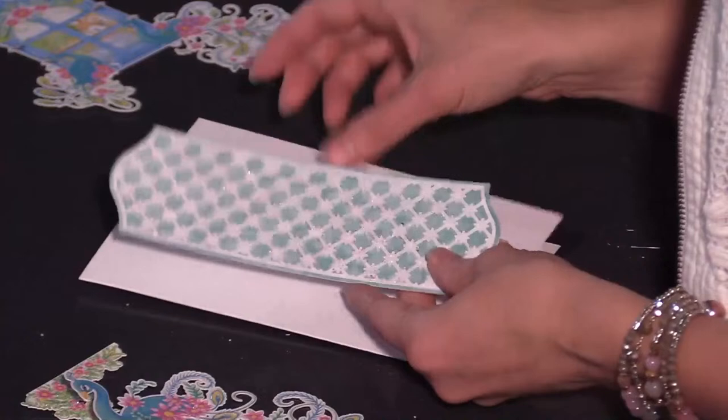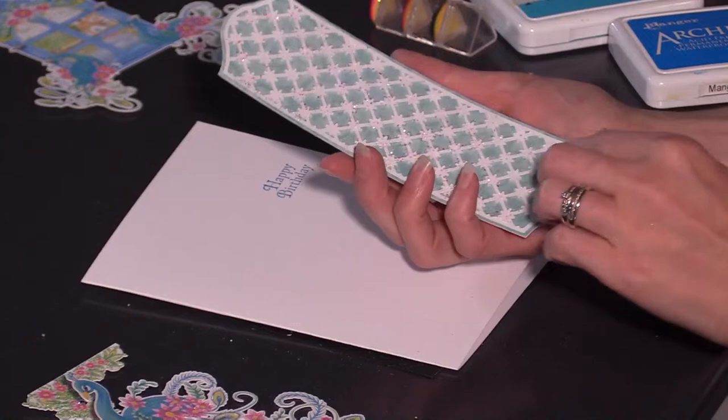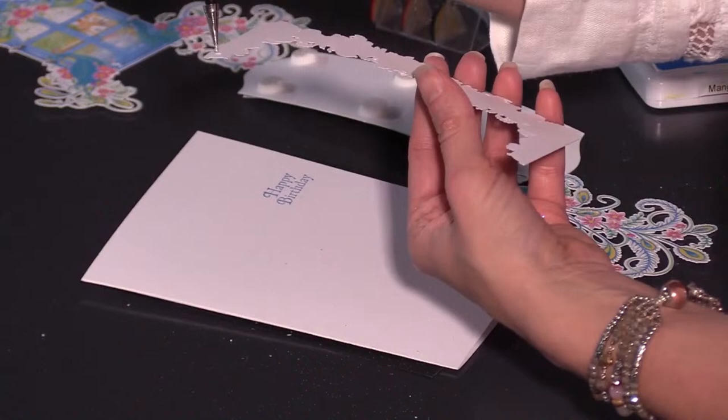For this one I used one of the insides of the slimline dies — we'll have the link so you can quickly and easily download these and start creating with them today. What you want to do is cut out a digital background paper with the outline and then just layer your intricate die on top. I love how these intricate dies just cut out so beautifully.